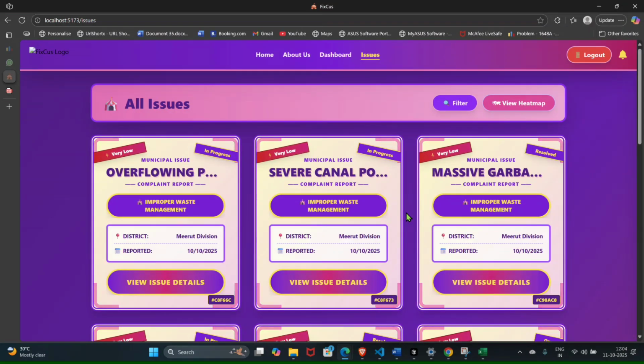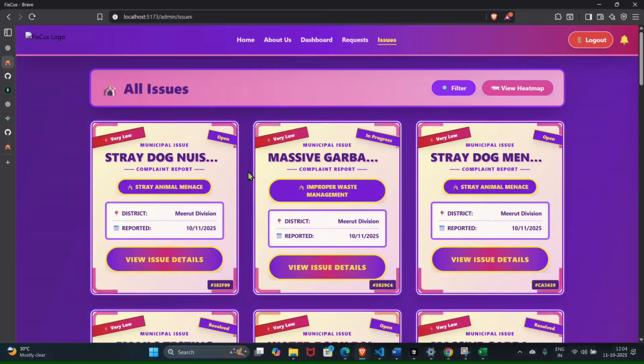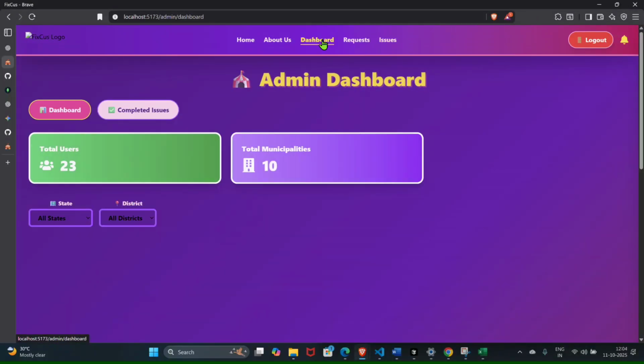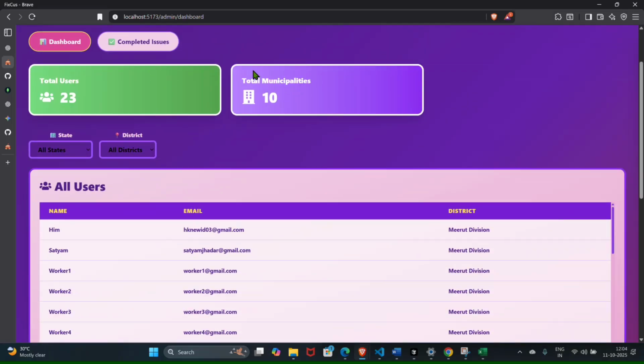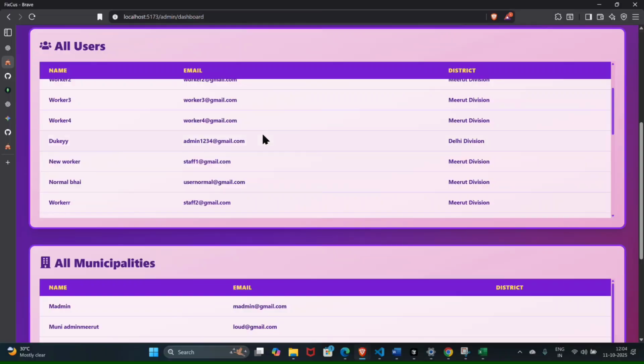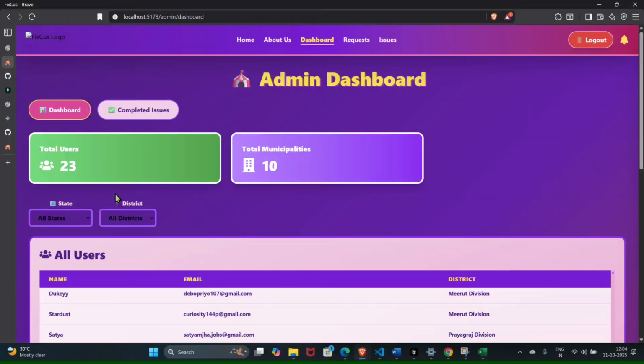Now let's move to the final section, that is the super admin side of things. This shows all the users on the platform and the total number of municipalities. These are all the users, all the municipalities, and you can also filter based on states and districts.